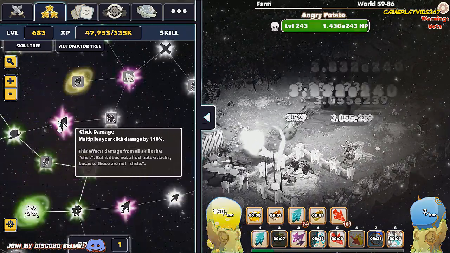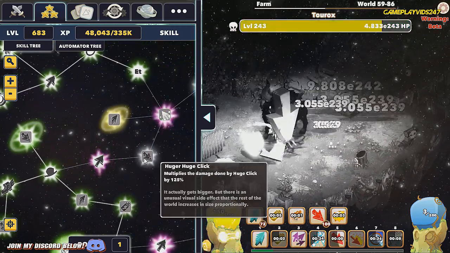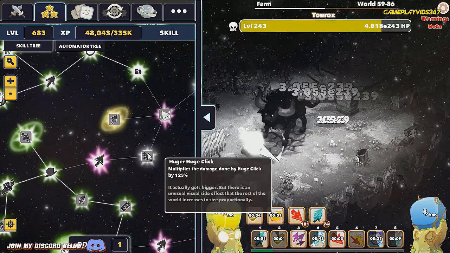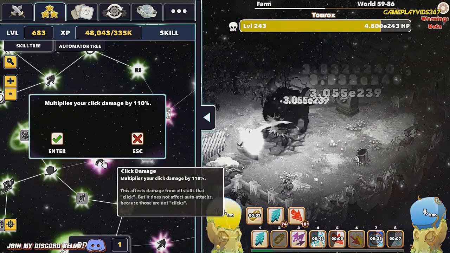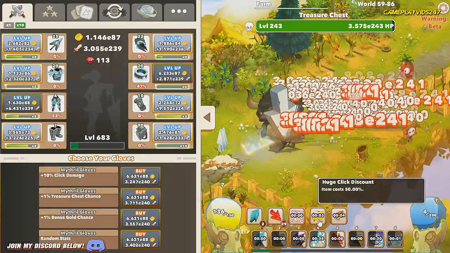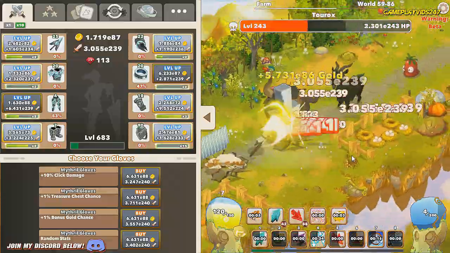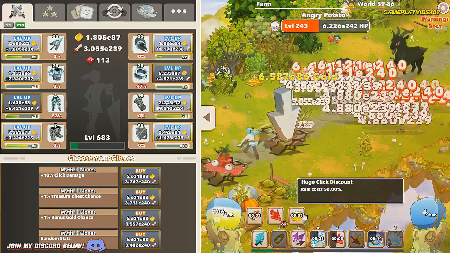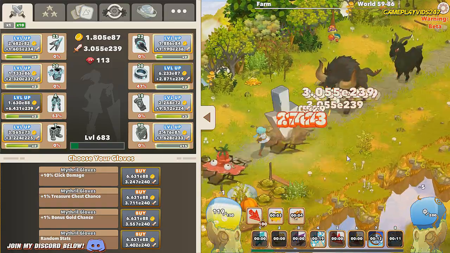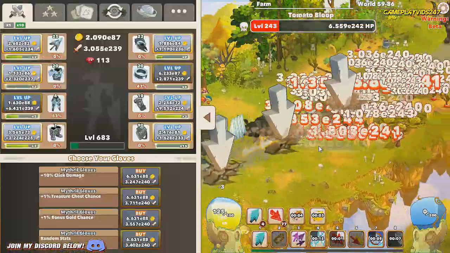Yeah, alright, I think we'll go here to the right, everyone. The right side of the tree, get the click damage increase. And then what we'll do, we'll actually be sneaky and nab the huge click boost. Because what that's going to end up doing is actually increasing the discount I get from my huge click. So you've got to remember that. Now, my huge click discount is actually giving me a 50% cost reduction to all items purchased. So that's something to really keep in mind.